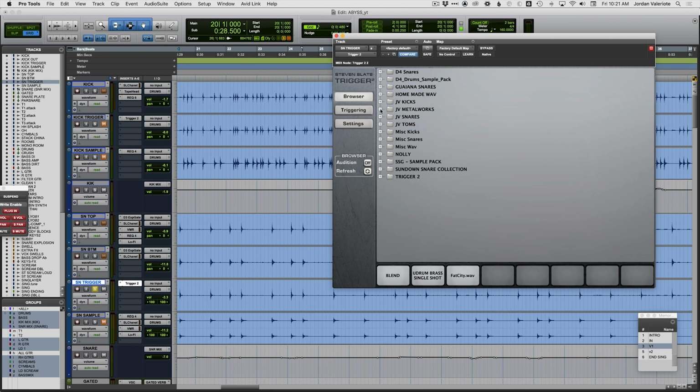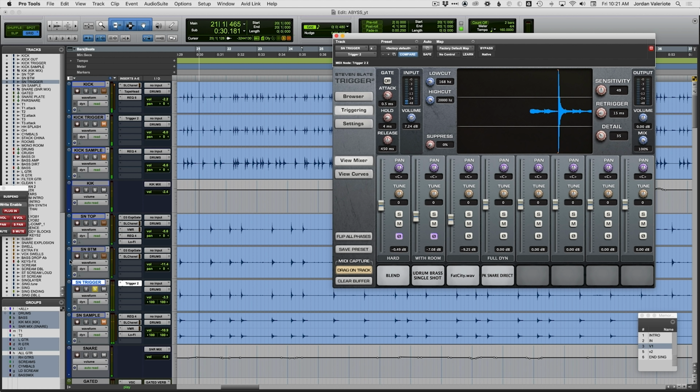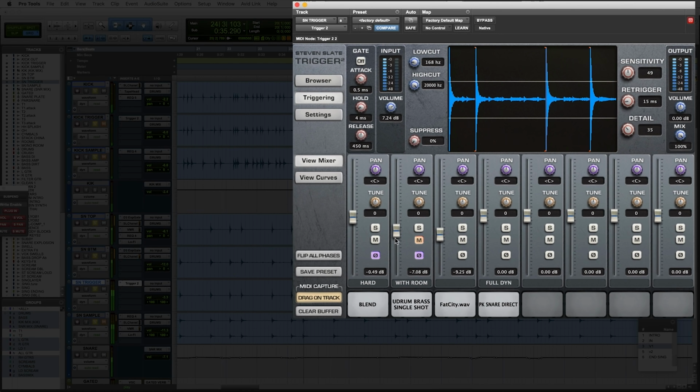So it's pretty handy how you can blend a number of different samples in here. Usually I'm not doing more than two or three. And I've got my sample library here. Pretty much use only samples that I've created. Here's a new one that I just created with an upcoming course I'm doing for ProMix Academy with Warren. Let's check that one out in this mix. Even blend that in with the other snares here.